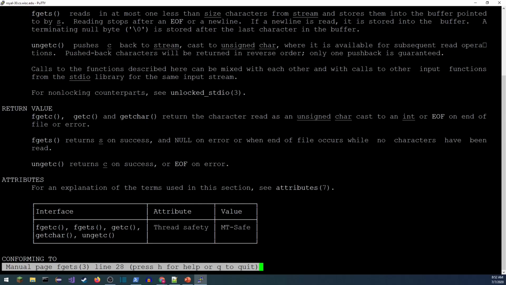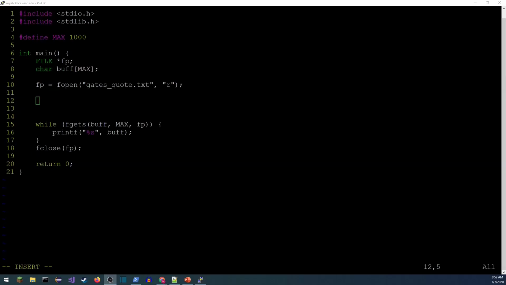All right, let me move on to the next example. I lied, I wasn't quite ready to move on to the next example. I wanted to show that I did not do great programming practice here. I'm using fopen without ever testing to see if this file really existed. So here's what I'm going to do instead. I'm going to just add a conditional. If fp is equal to null, that means this has failed.